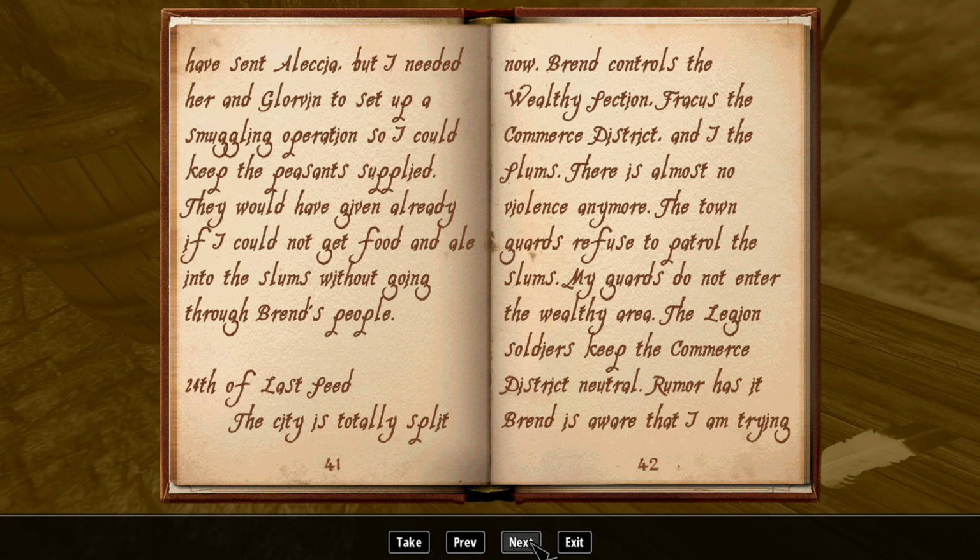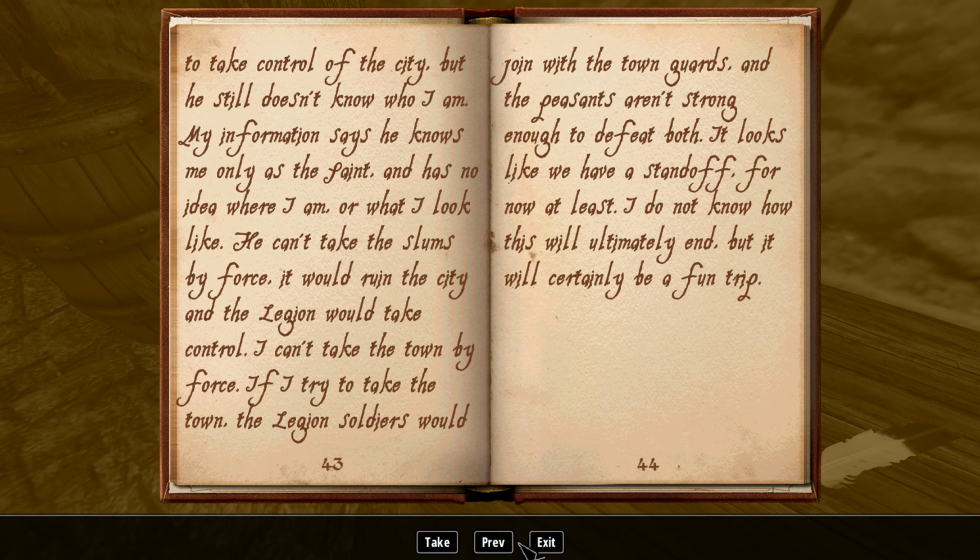Bren controls the wealthy section, Fracas the Commerce District, and I the slums. There is almost no violence anymore. The town guards refuse to patrol the slums. My guards do not enter the wealthy area. The Legion soldiers keep the Commerce District neutral. Rumour has it, Bren is aware that I am trying to take control of the city, but he still doesn't know who I am. My information says he knows me only as the Saint and has no idea where I am or what I look like.